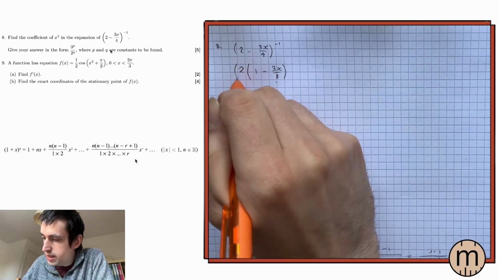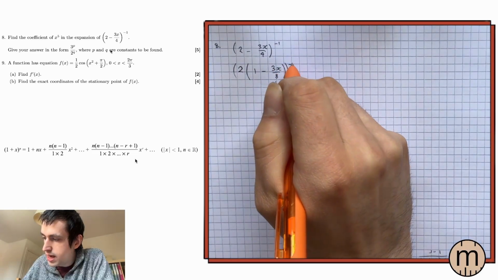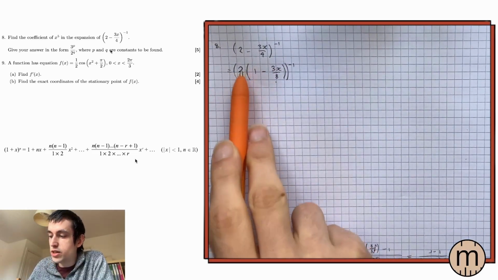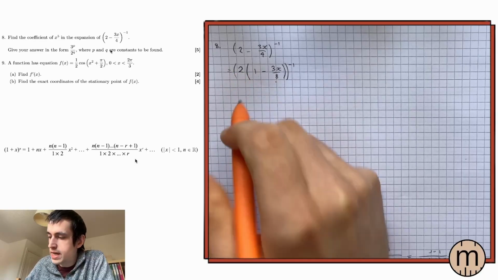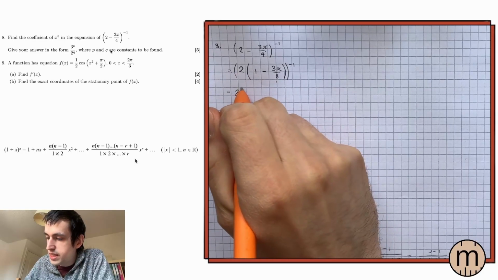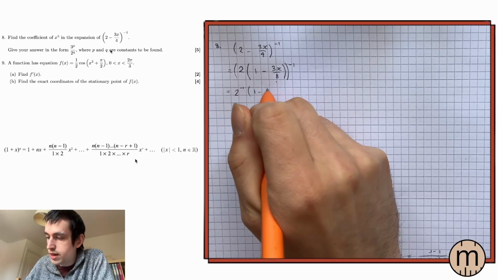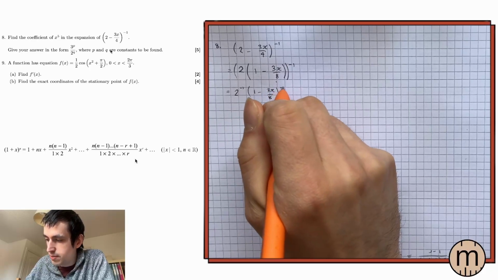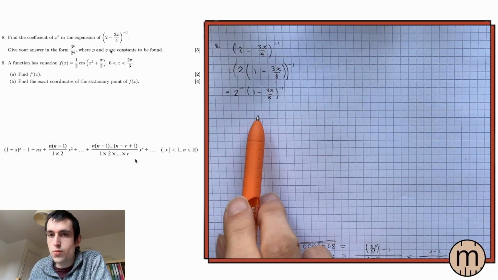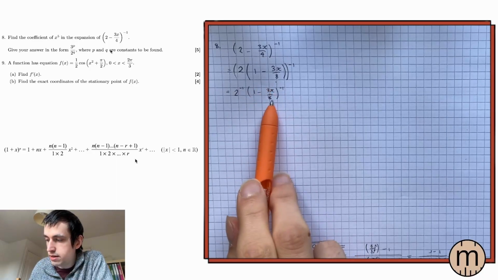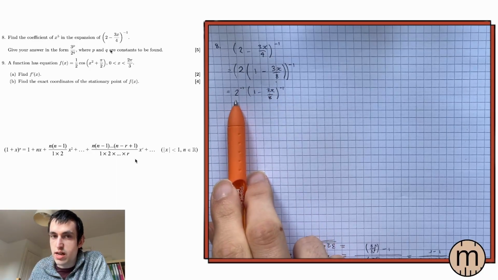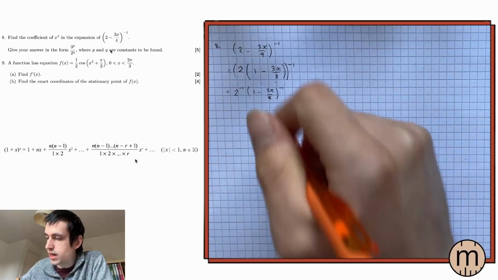And then what's missing is the power of minus 1. And a common mistake here is to put the minus 1 on the end, but not put it in a bracket. The reason that matters is because this is 2 to the power of minus 1 and then times by the bracket to the power of minus 1. So now we're thinking, what's the x to the 5 coefficient here? And then whatever it is, we can just times it by half. So let's think about that.